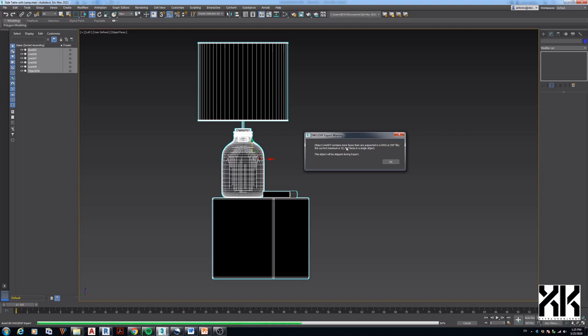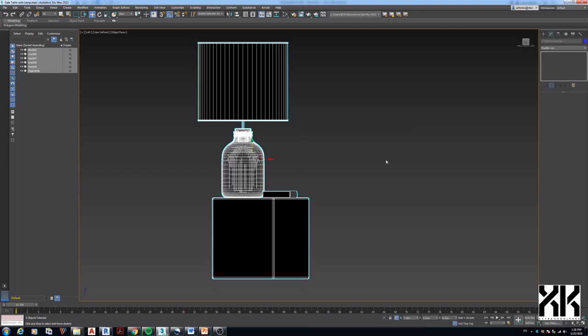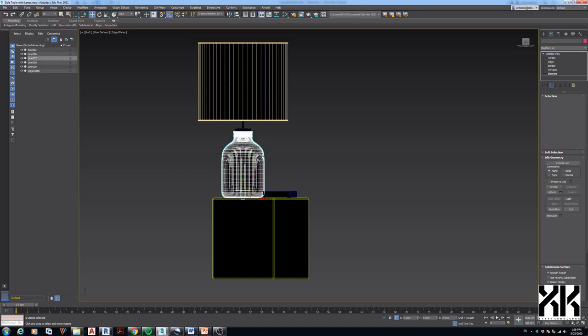A pop-up message appears that object Line007 is more than 32,767 faces, which is the allowable maximum faces to export the model. To address the problem, we need to reduce the Line007 faces to meet the requirement.